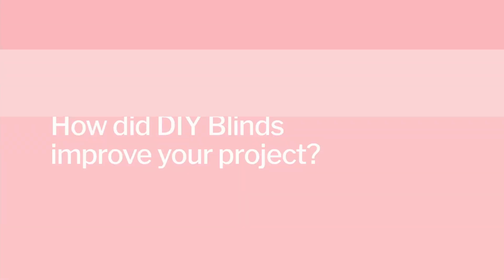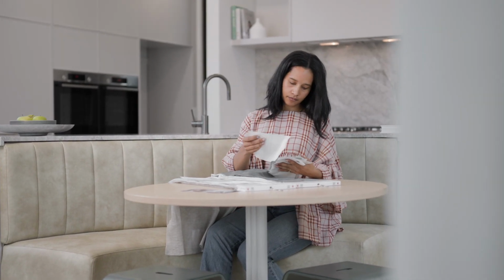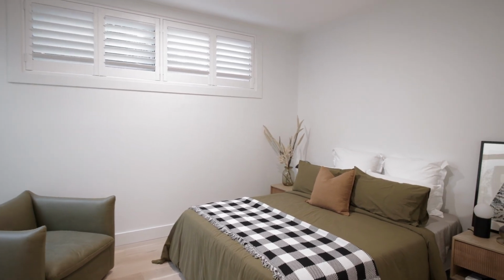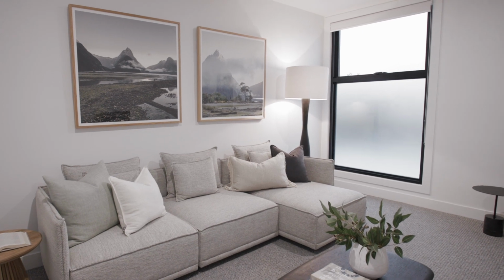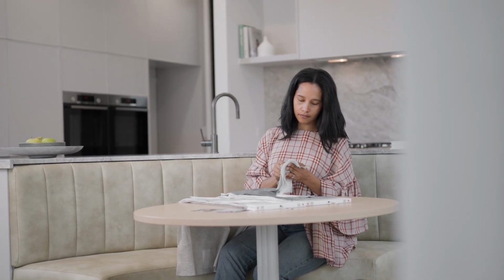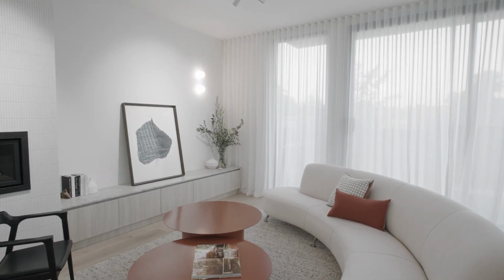I definitely would say it's worth the investment. We've had it quoted before on other jobs, and I've never felt like it was necessarily worth it. But now, as I said before, seeing the finished product, I think paying for blinds, and especially with a lot of their products that are on the cost efficient side, they just look so beautiful in person, and when you touch and feel them, you can tell that they're good quality and made in Australia, and just really sturdy curtains.